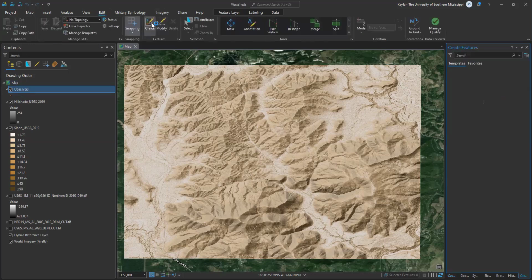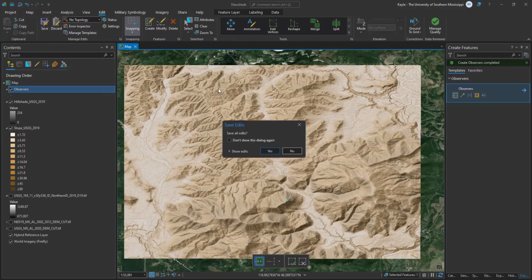From there, I'm going to go to edit, and I'm going to go to create. I'm going to create a new observer. And so you'll see down here, right? Edit, create, click on the observers over here, and now I have different options down here. Essentially, I can add a new point in really anywhere here. I can add in multiple points. For now, I'm just going to create one, and I'm just going to create it at this top one here. In theory, this top one should be able to see a large portion of this area. That's my theory in this case. So I'm just going to do that.